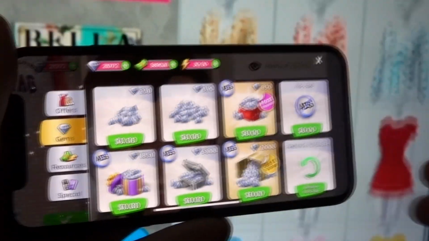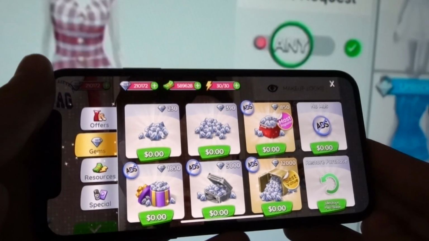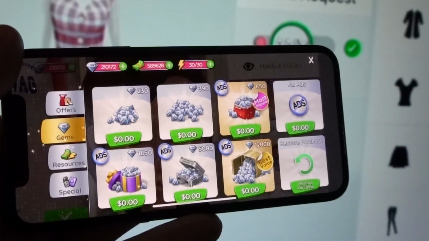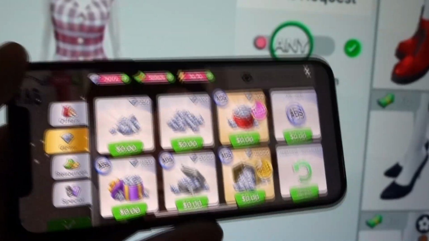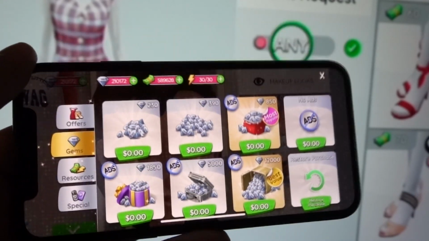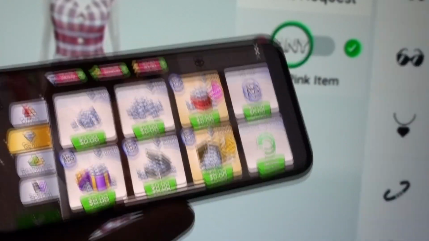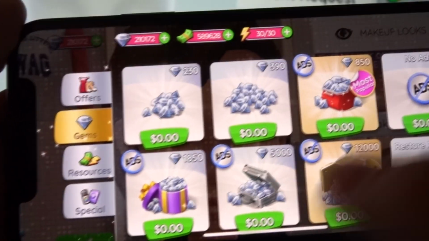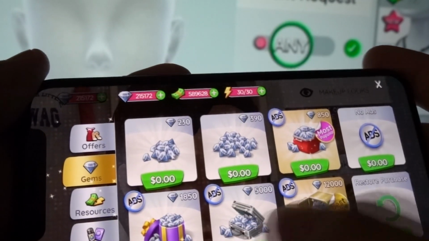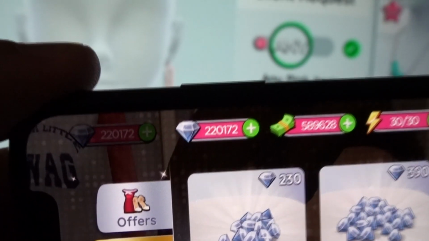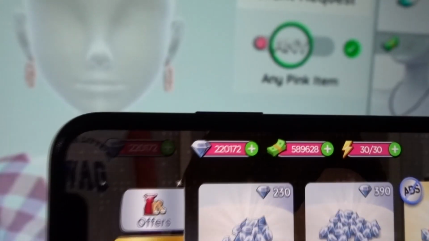The moment I click on a package, that amount is transferred to my personal gems, and this way I can go on to purchase as many gems as I want without having to worry about running out of gems at any point in the game. Considering that gems are the primary currency of this game, and you have them in infinite amounts, you can purchase everything else for free in this game too, and that is just insane because this modded version is crazy. Look at that. I just went from 207,000 to 220,172. This is just incredible.